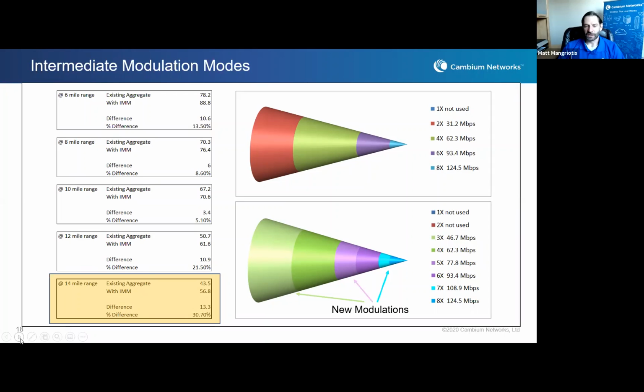So in this really long range case, we can see things like at 12 miles you see a 20% improvement, and at 14 miles you see a 30% improvement. Again, just a software upgrade. You don't have to change anything from your layout. The radios will accommodate this. So intermediate modulation modes can give you up to a 30% performance boost for basically nothing. Pretty neat stuff.